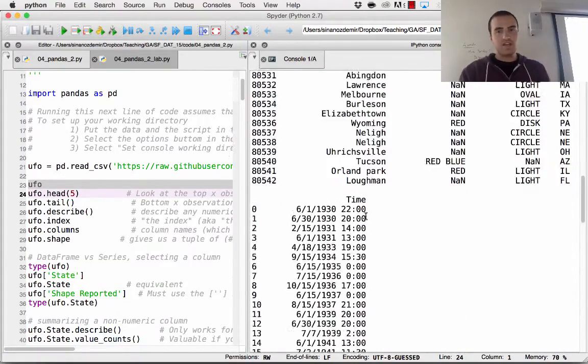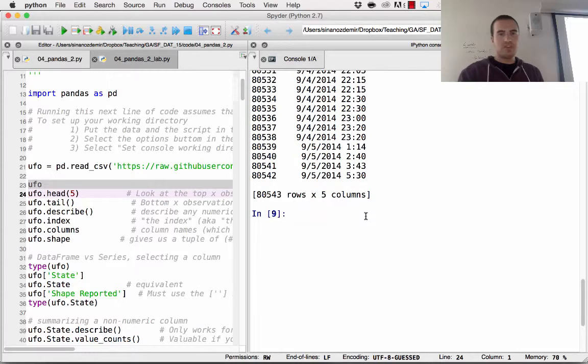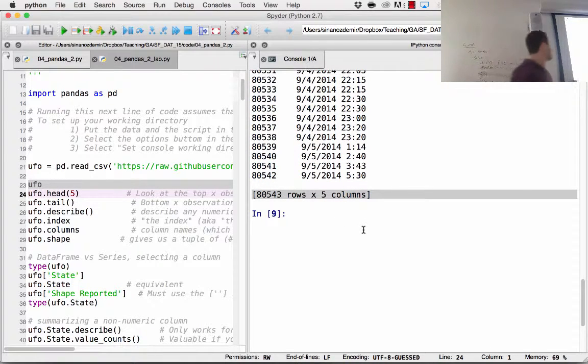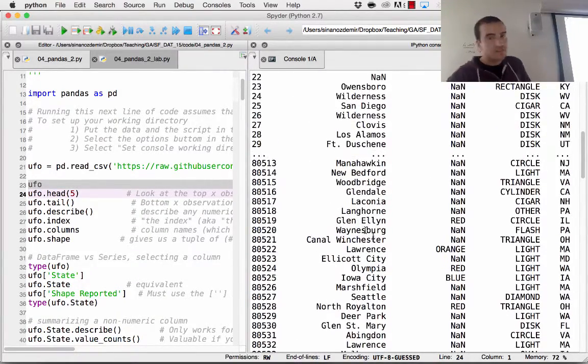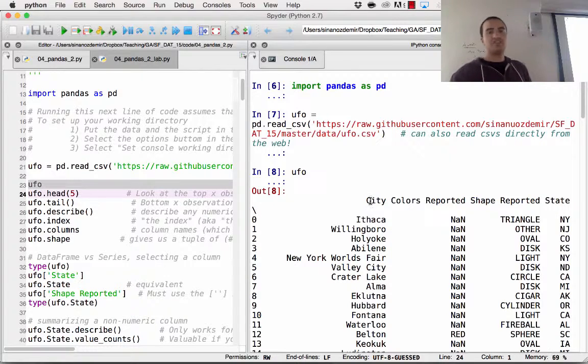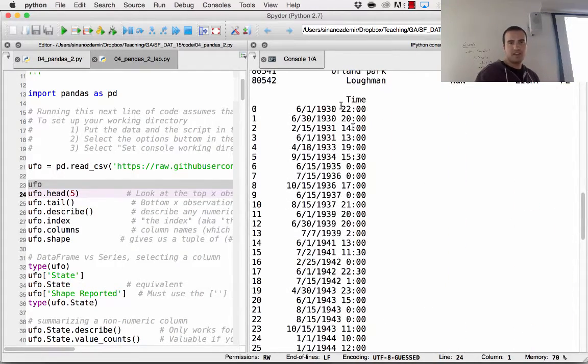So specifically in the UFO data set, at the bottom of the data frame, it will tell us there are 80,543 rows and 5 columns. Now, those columns, which we talked about briefly last time, are the city in which the reporting was created, the colors that were reported, the shape that was reported, the state that the city is in, and finally the exact time, exact quote unquote to the nearest hour, the time that the report came in.